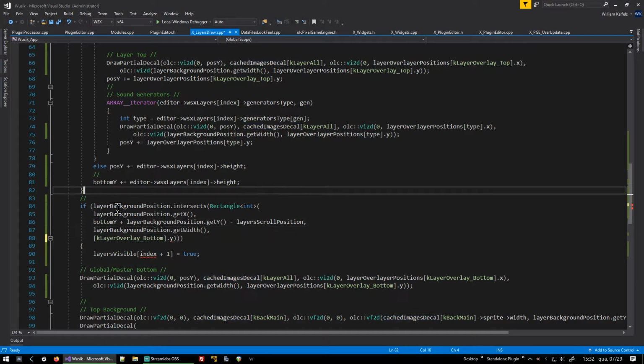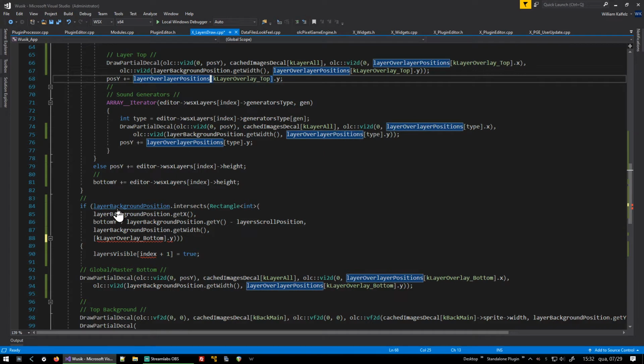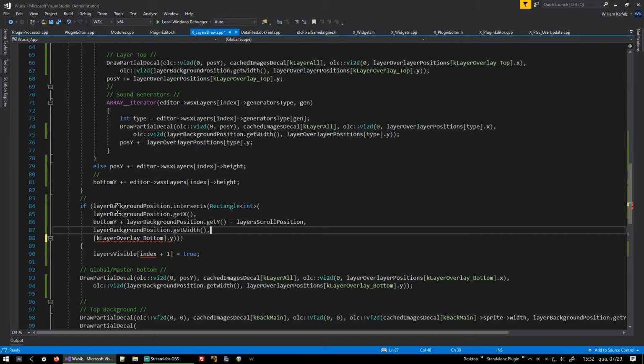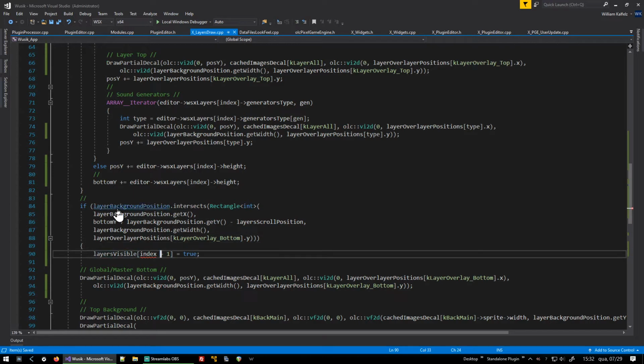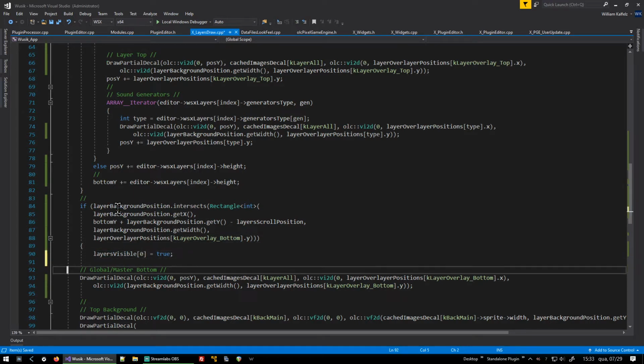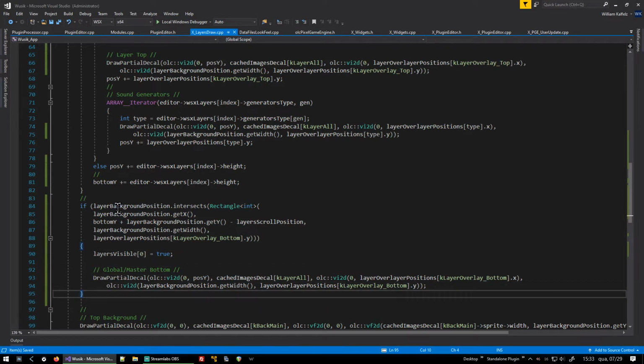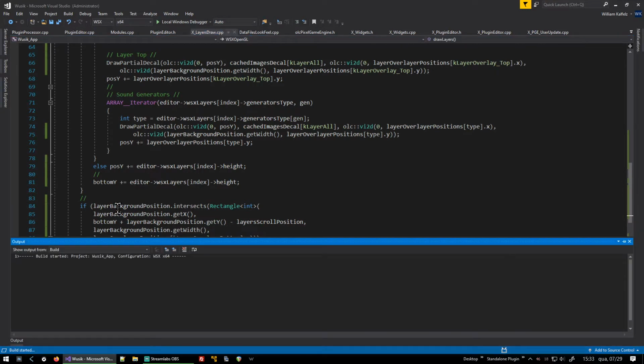It's not cached images. Sorry, that's the actual images, the layer overlay positionings. Now it's correct. Then we set the layers 0 visible and draw the bottom part.